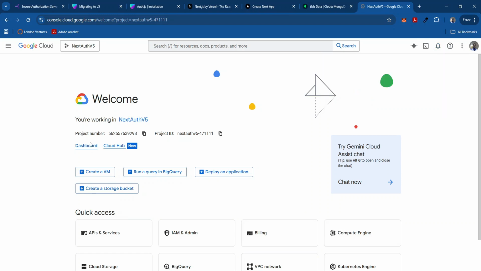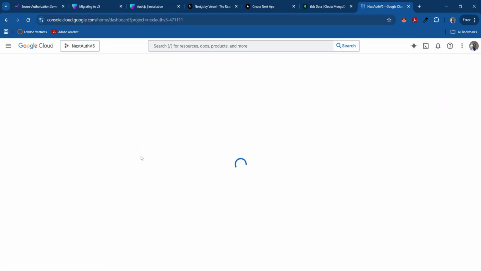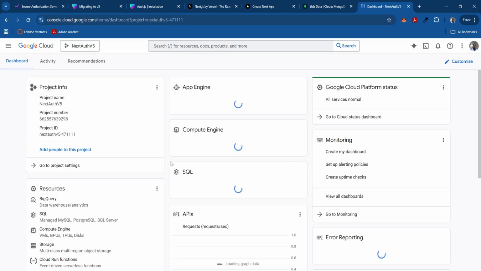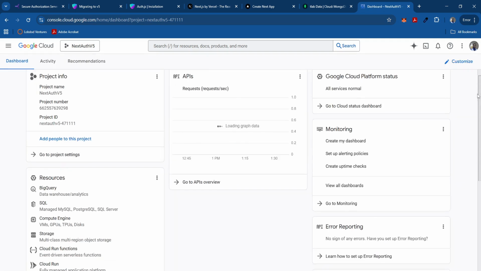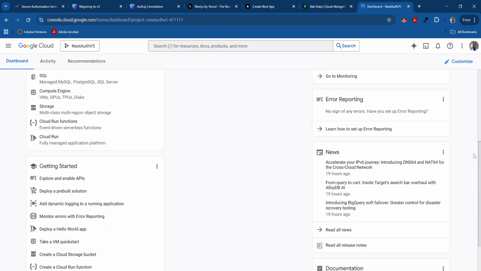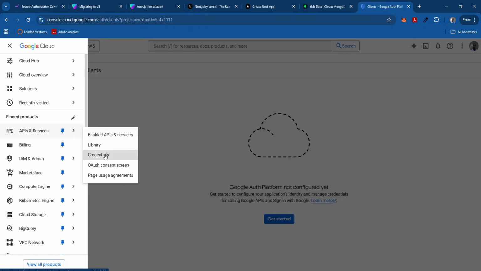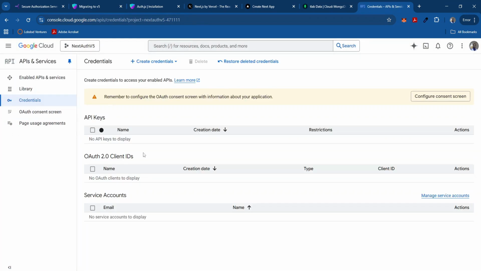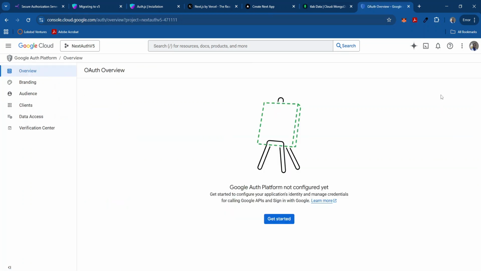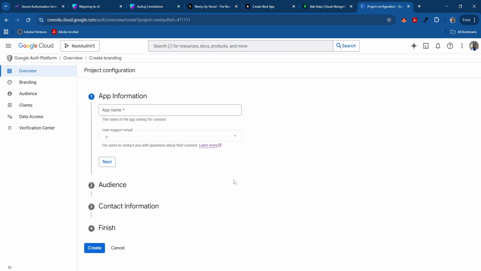Okay, so let's go to the dashboard of this. All we are interested in is to get this Google client ID and secret. Okay, so with the application selected, APIs and services, credentials, yes. We are reminded to configure the consent screen with the information of your application. Okay, next. It's not configured yet. Let's click to configure it.